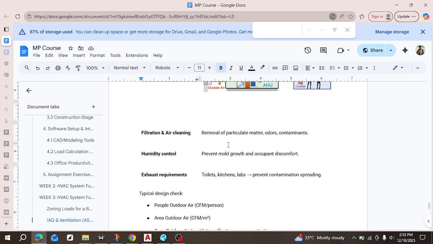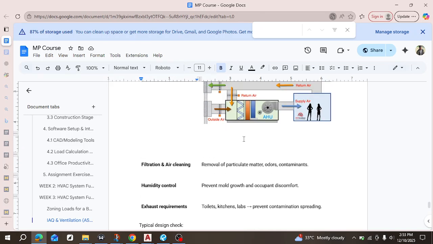Moving on, removal of particulate matter, odors, whatever. Air handlers, which is AHU here, usually have filters, of different levels of cleanliness, that allow different levels of contaminants to pass through or to stop. That's a different topic entirely. Then we also have humidity control. Humidity control has to do with measuring or monitoring the amount of moisture in the space. If the space is too humid, it tends to have mold growth. That is when you see the wall is a bit moist, and it also breeds some kinds of health issues.